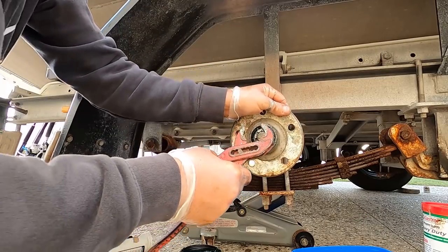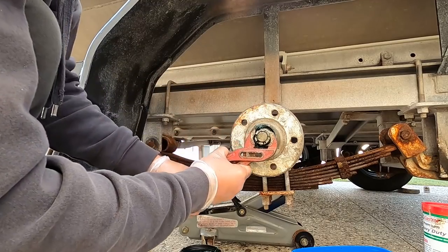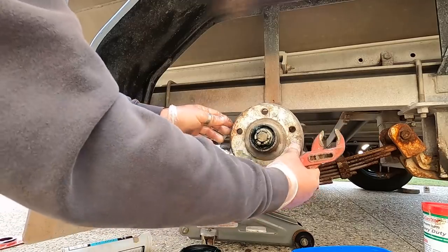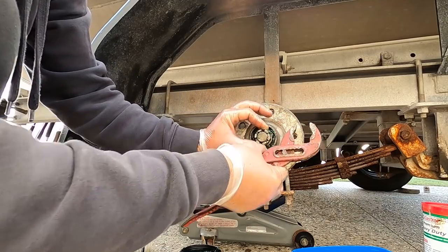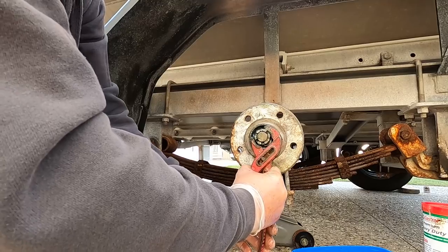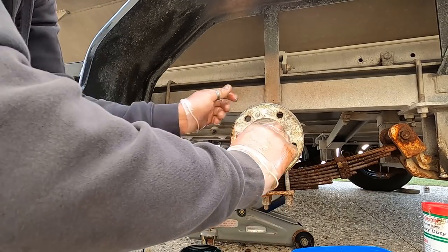Now, that feels pretty good to me. You don't want any movement in the disc, but you want it to spin freely. It'll spin more freely once the tire goes back on. That feels too loose to me. I think just a tiny nip like that feels quite good.